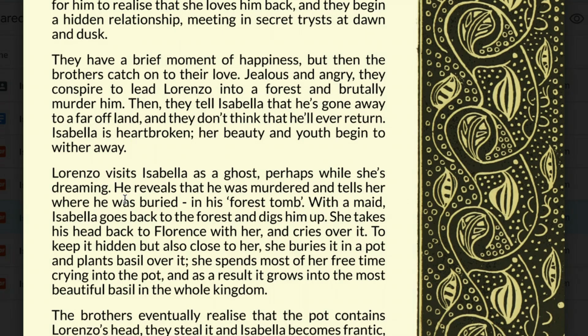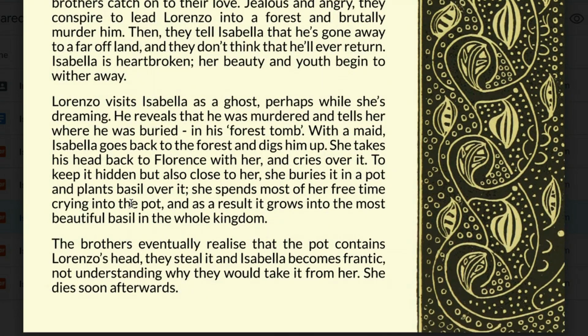So Lorenzo, after he's dead, he visits Isabella in a kind of dream as a ghost. The reality or extent to which the ghost aspect of this is real is sort of personal, down to people's individual beliefs. It was an interest of a lot of people in the 19th century when Keats was writing. They were quite interested in spirits and ghosts and so on, and a lot of people believed that they're real. So it could just be a dream, it could be something real, but there's this idea that there's some connection.